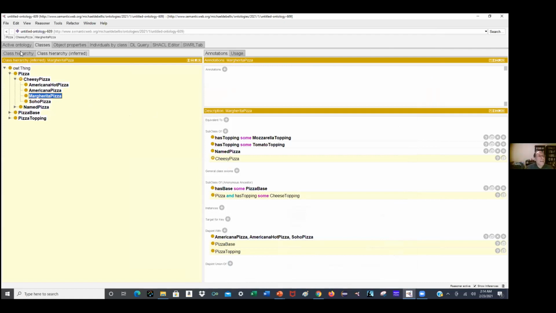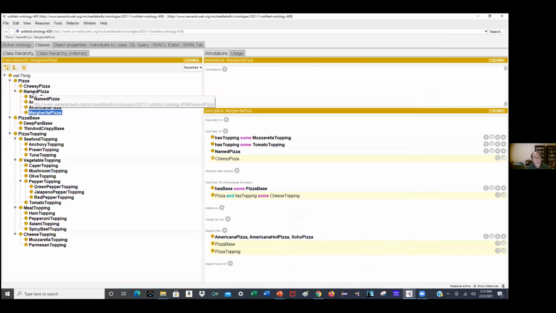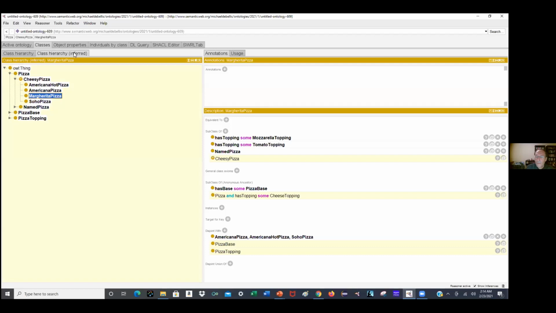Okay. So the difference is this view is the view of what the user has defined. This says class hierarchy, this says class hierarchy inferred, and you'll see there are a lot of examples in the user interface where it will say something, and then there'll be another view that says something inferred. When it says inferred in parentheses, it means this is the class hierarchy as inferred by the reasoner.